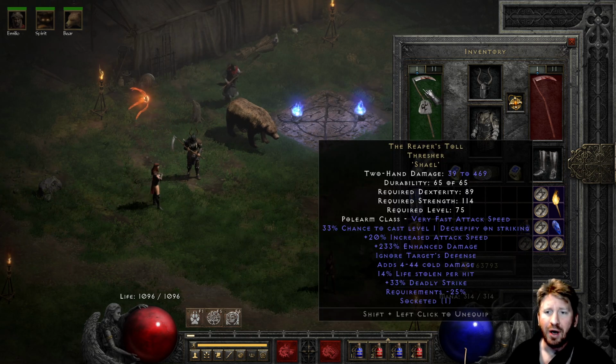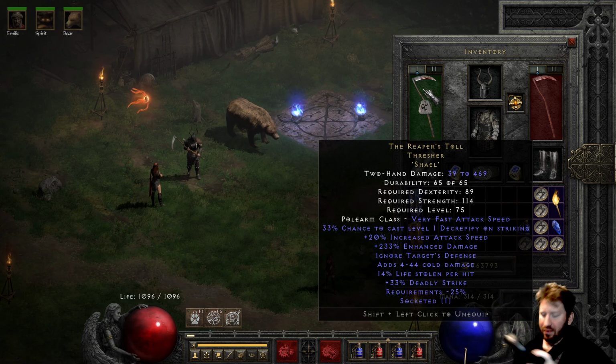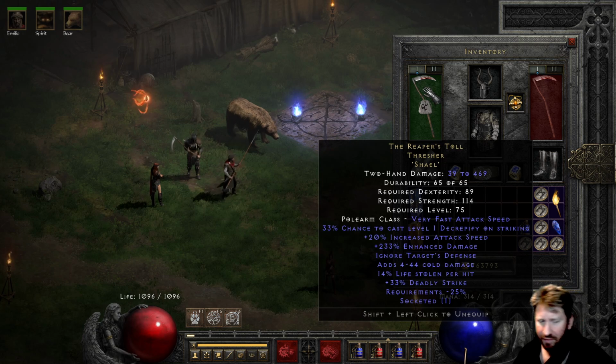So right here, I have a Reaper's Toll, and I decided to keep it kind of budget, alright? This isn't a perfect Reaper's Toll, it's pretty close. At max, they can reach 240 enhanced damage, this is 233. And they can, at max, reach 15 life per hit, and this one is 14.